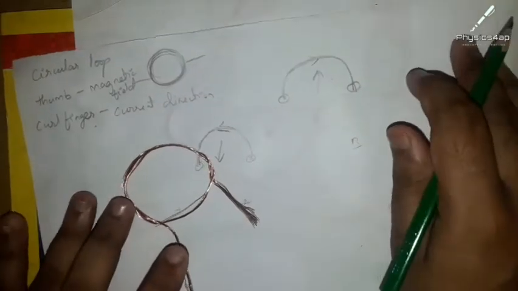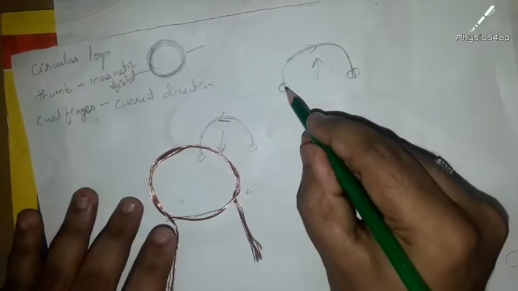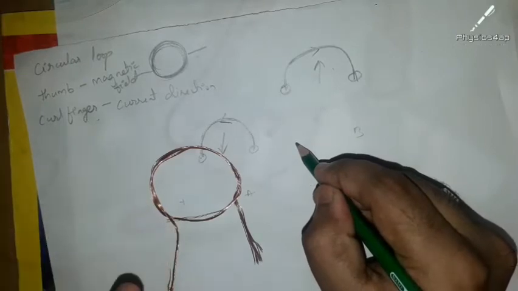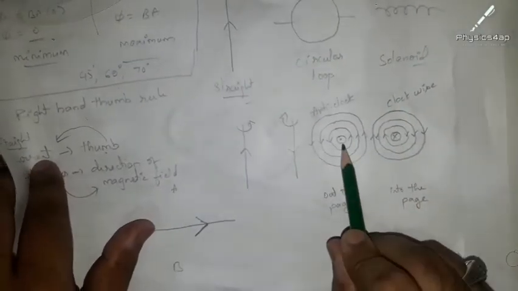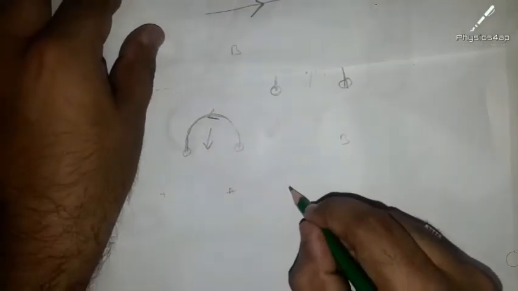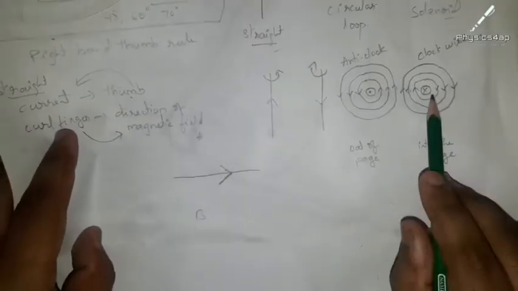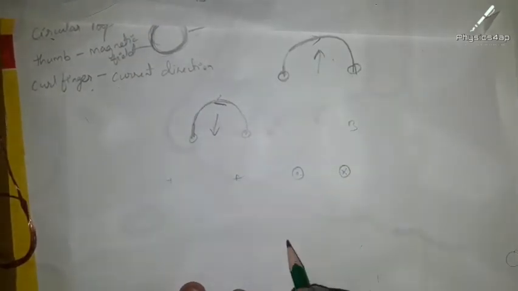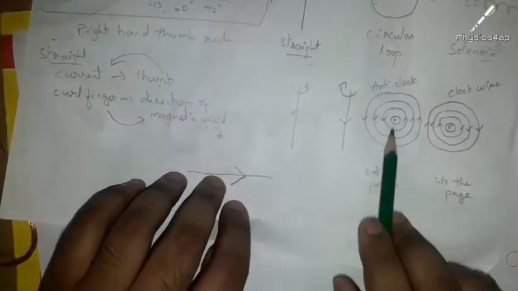Now here, as you can see, if we are taking it on paper, as the current is coming in outward direction, we have to represent a dot, dot or into. If it is coming out, we represent it as a dot. And as the current is going into this page, coming out of this and going into this page, we represent it as a cross, into. Now draw the magnetic field lines for these two as we have shown in this one.